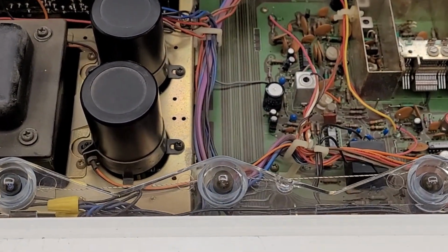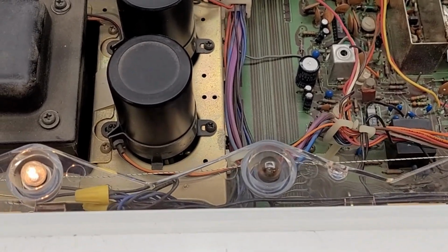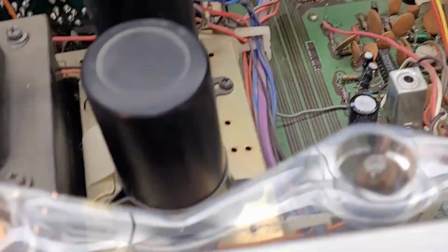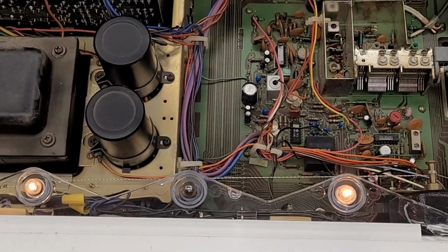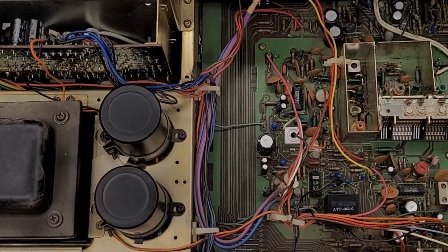But I noticed when I turned this thing on, only 2 of the 3 indicators light, and like I said, the stereo indicator does not even work in this thing. But for some odd reason, the power indicator works. So I think somebody might have replaced it. So I'm going to have to address the customer and see if he wants to go ahead with an LED upgrade on this thing, or are we just going to let it fly the way it is.